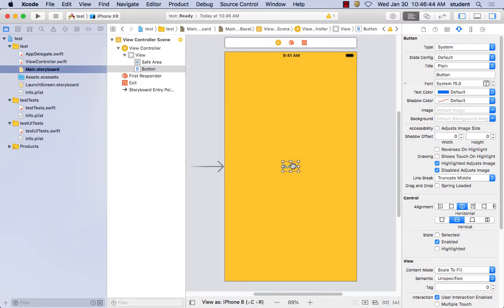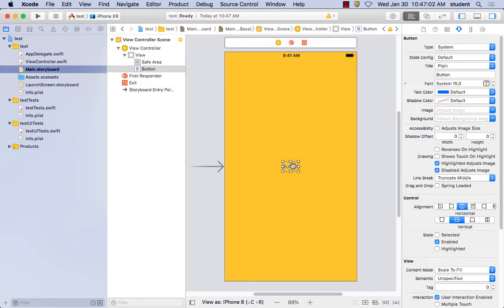A label is text that you want to stay there, but a label you can change. Programming wise, you can change the text of a label, but usually it doesn't move. It's not interactive. It's not something that somebody touches. It's just text on the screen. So those are the two main ones.